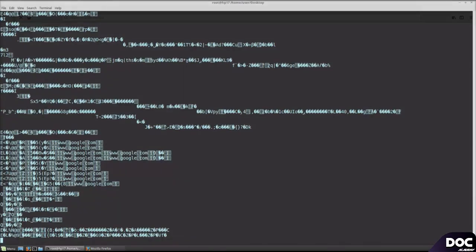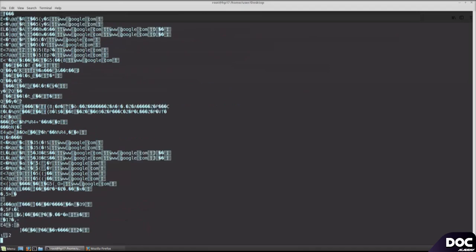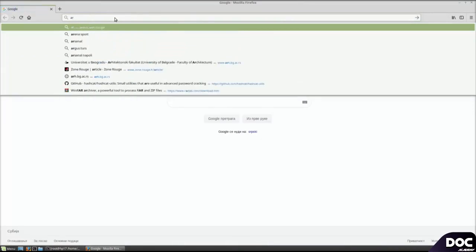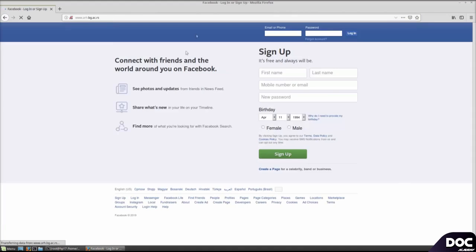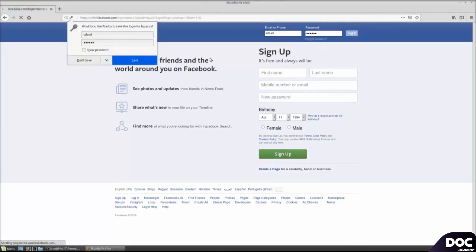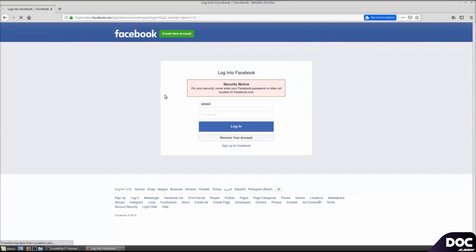What we want to do is open the page. Let's first see if we can connect to the internet. Our program is running. We can see it is printing a bunch of random stuff. If we try to visit a page that we specified in our link, so this page is the page, we click right there, and you can see we got redirected to the fake Facebook page that we are hosting on our Kali Linux Apache 2. And even if the user, for example, specified wrong information right here and clicked on login, they would actually get redirected to the real Facebook page telling them their password was wrong, even though it probably wasn't. So first of all, we know that our program works.